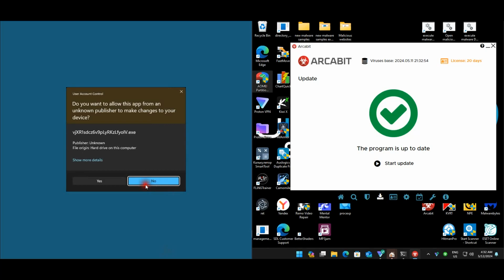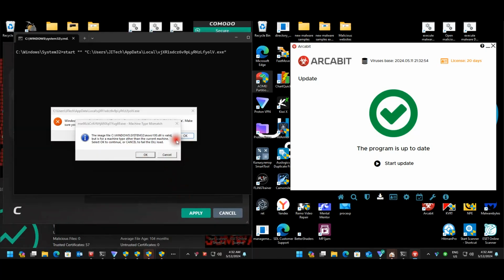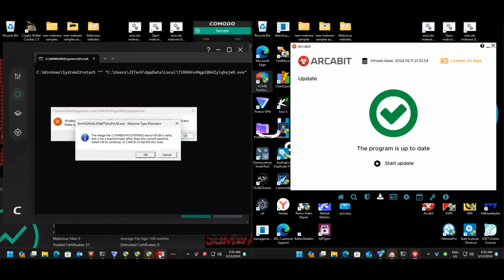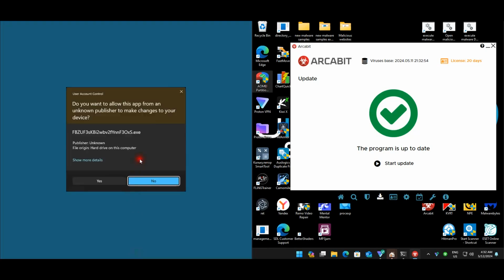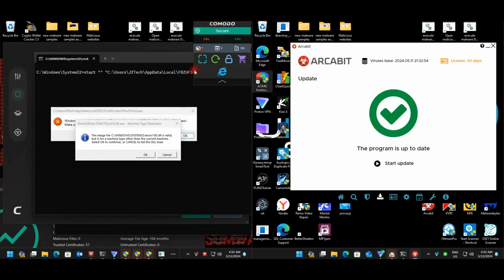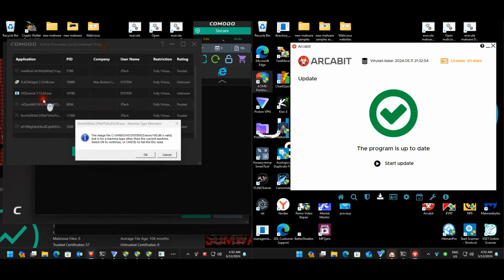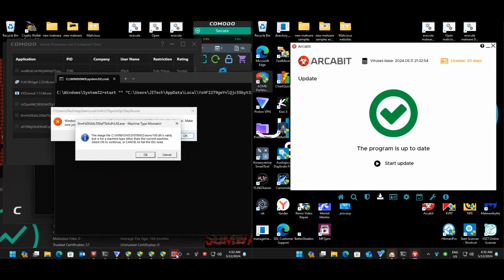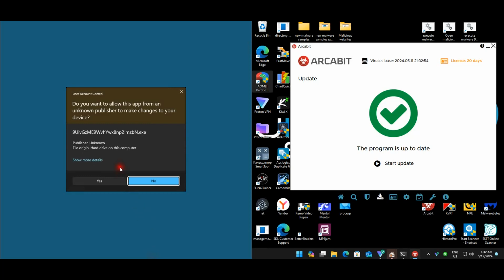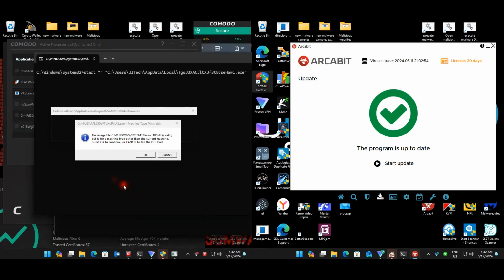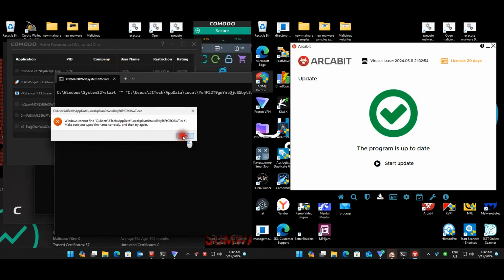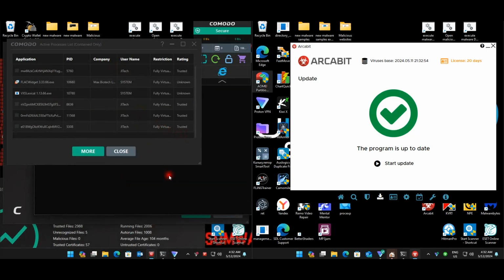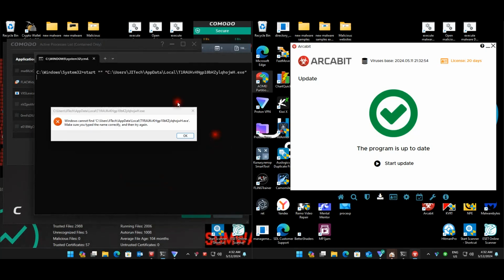So you'll see that we do have a lot of UACs here, so if we do allow them, they do get blocked. There's like a gazillion of these popping up every single time, but nothing is going to containment really. It seems like it's these same ones, they keep going to containment over and over again, but there's no pop-ups. But yeah, we do have a lot of weird activity on this machine, as you guys can see.